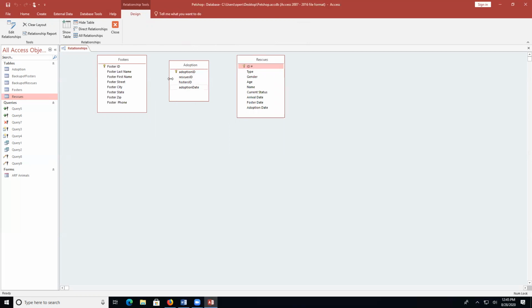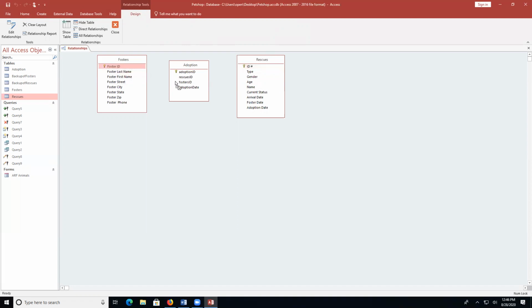What a transactional table does is this: whenever this person rescues an animal, the transaction table records that. It records every time these two entities interact. That's the purpose of a transaction table. So right now, there are no relationships, so I'm going to make a relationship.